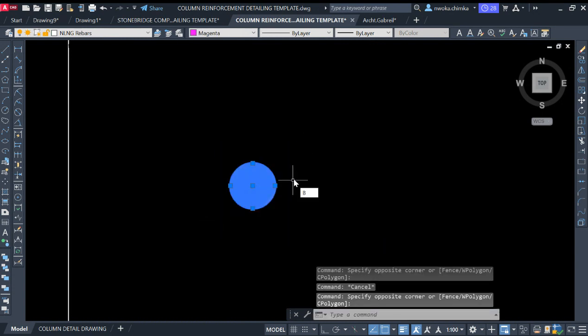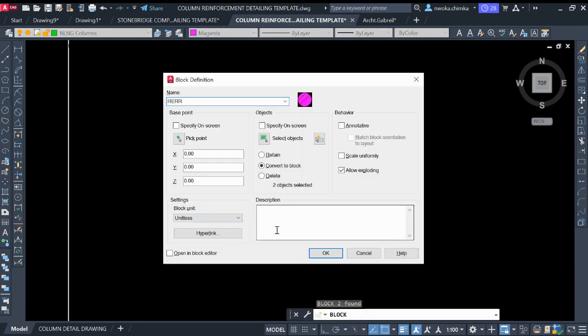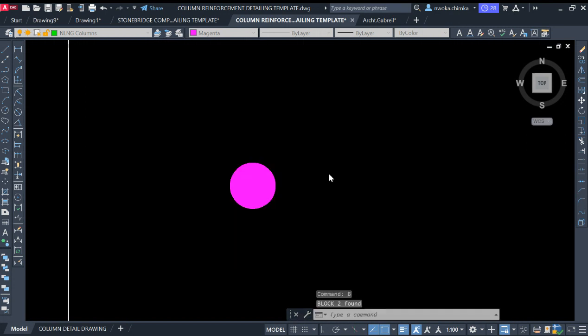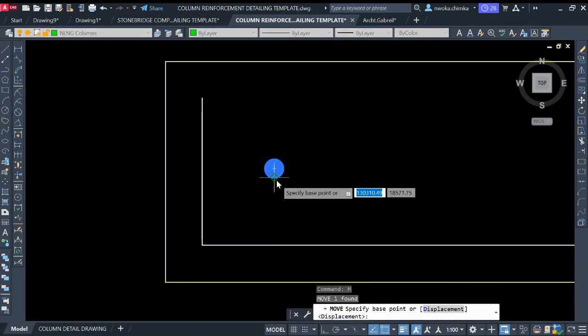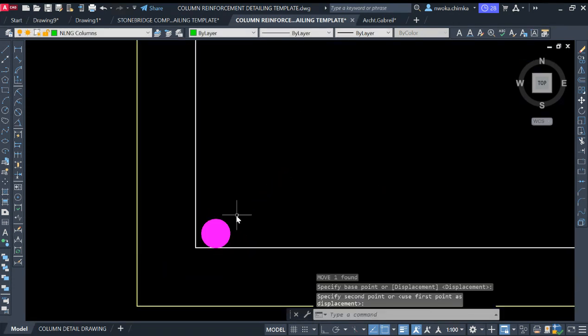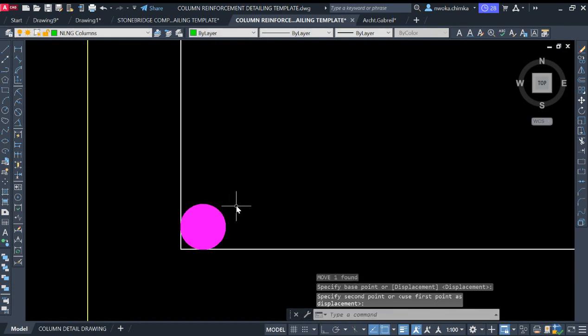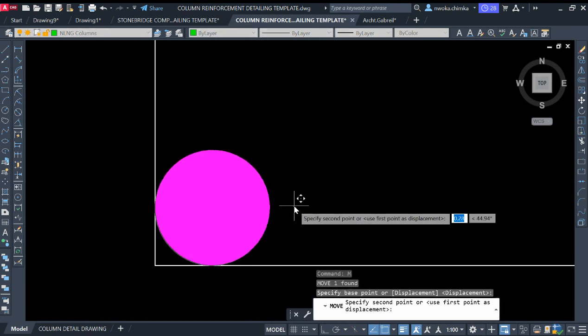I can now block this one. I'll just click on B, select this place right now, click on B to block everything here, and then type rebar. I'll say okay. Okay, they say this name already exists, so I'll just redefine. Okay, so I will now click on this to place this directly at this point. Place this here and then move this upwards again and place this at the point here. So right now again, I'll just move this off on the reinforcement line and just place it this way.